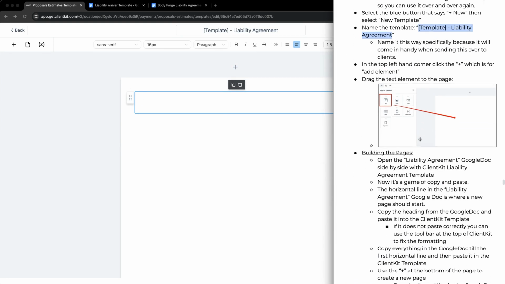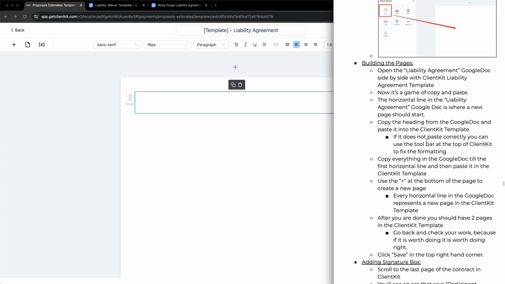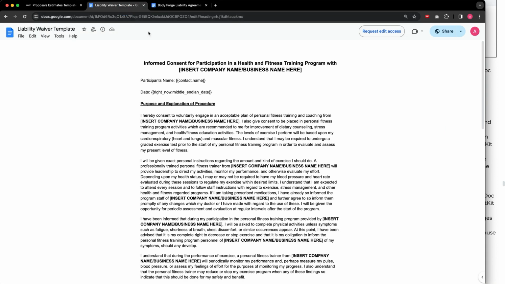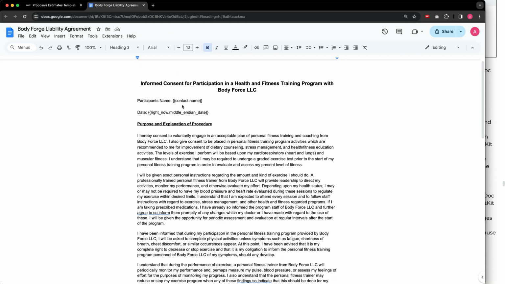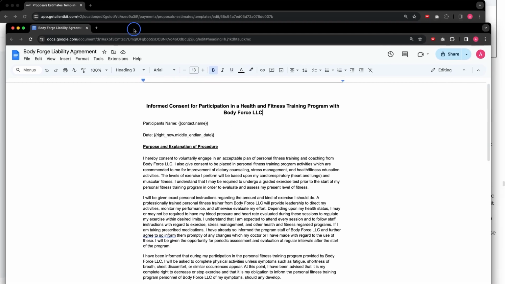And then all we're going to do now is start to build out the pages from the actual Google document. The same way that we did before, right now I have all these tabs up here, right? So I have this one, this is the template one. I can close this one out, boom. But I'm going to open my template, the one that I've already edited. I'm going to break this out, just drag it out here. I'm going to make it into its own separate screen.